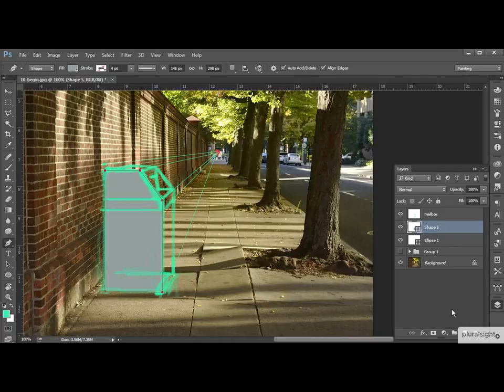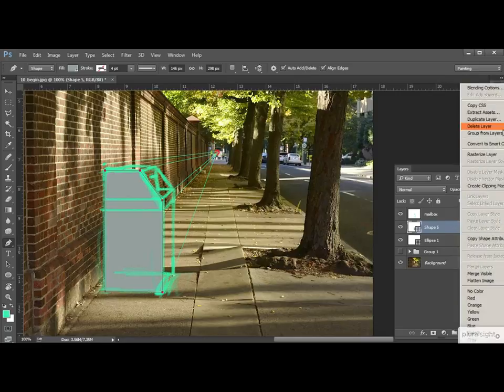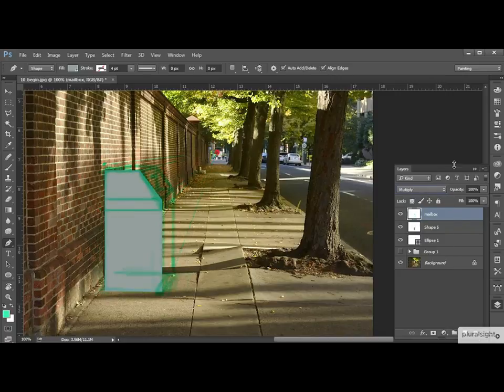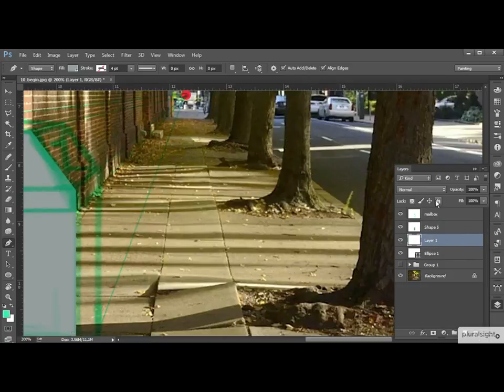And so if I wanted to rasterize that, I could do that as well. So let me just go ahead and I'll rasterize that layer, no big deal. So now I have the face just like that. And then I'm going to draw the back part of this shape. So what I'm going to do is I'm going to take this mailbox layer and I'm going to choose a blending mode that will help me see through it. So I'm just going to choose multiply. I'm going to make a new layer and I'm going to make this back shape for this mailbox here.